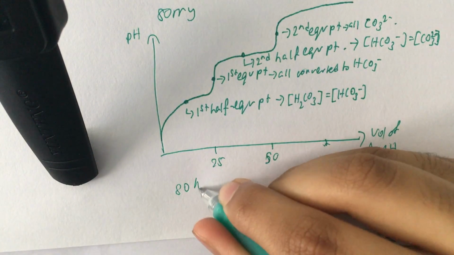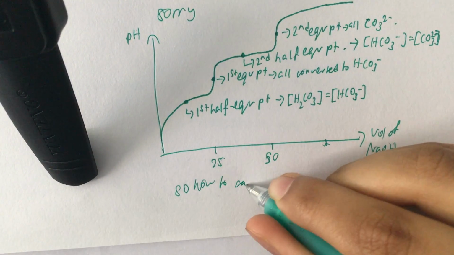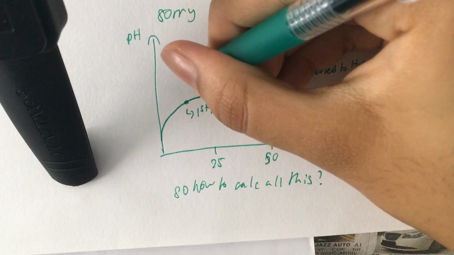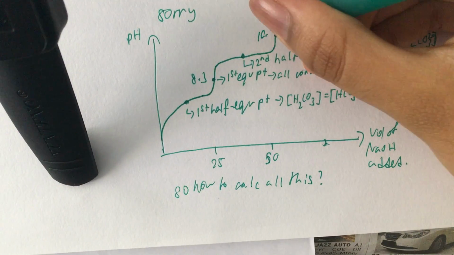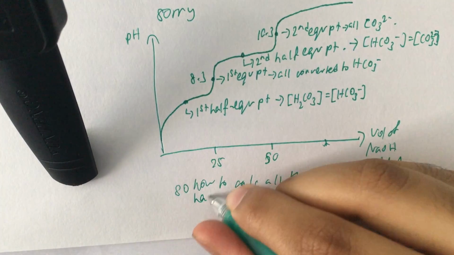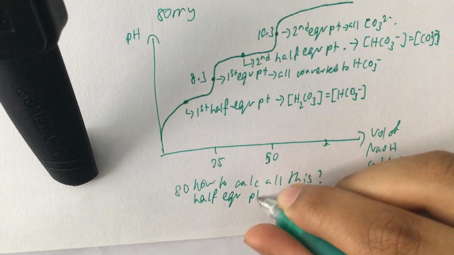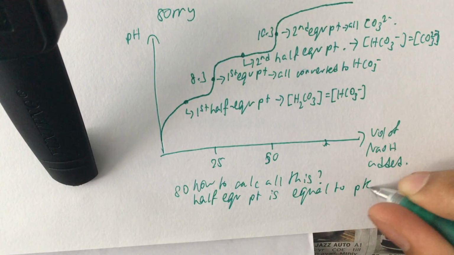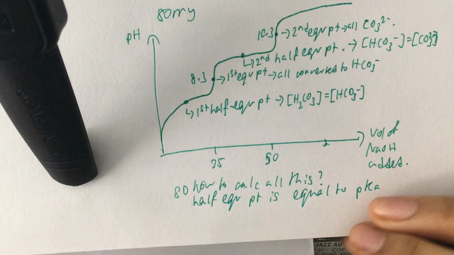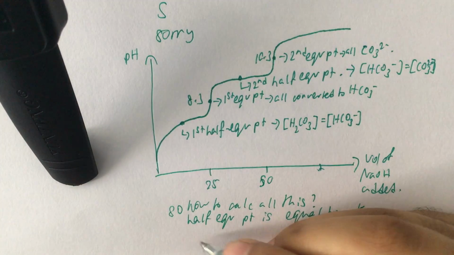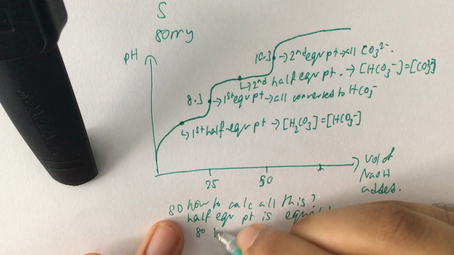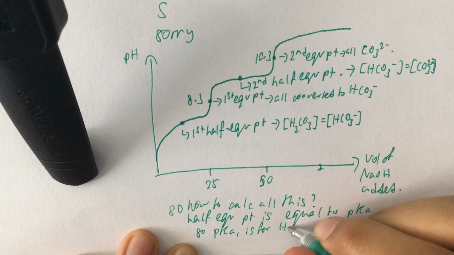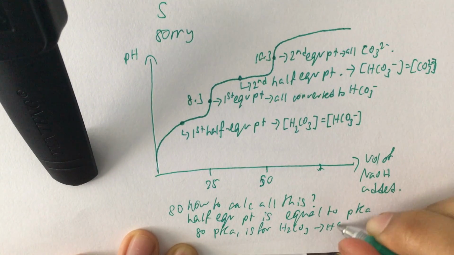So basically, how do we calculate these half equivalence points and the equivalence point? The half equivalence point can be done by looking at the volume part and dividing by 2. But the easier way, if you're looking at the pH part of it, is that the pH at the half equivalence point equals the pKa. If you're looking at a buffer solution, for example, it will be around that point. That's why the area changes pH very slowly, very minimally.